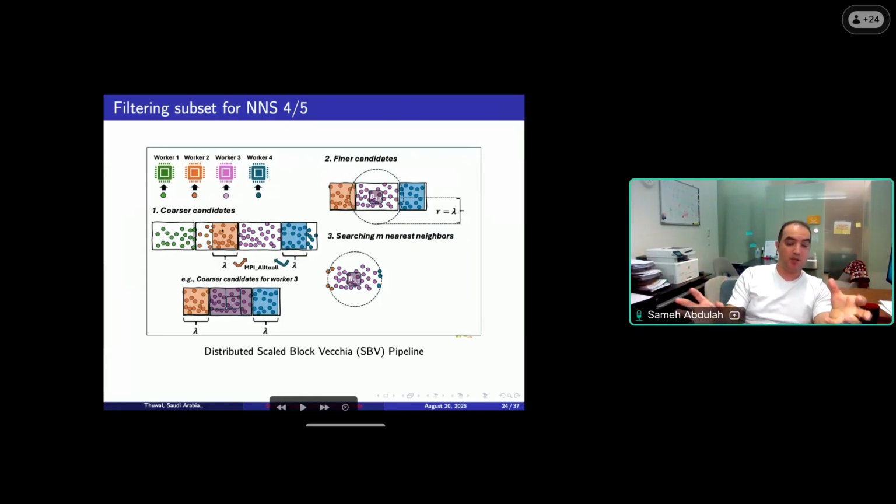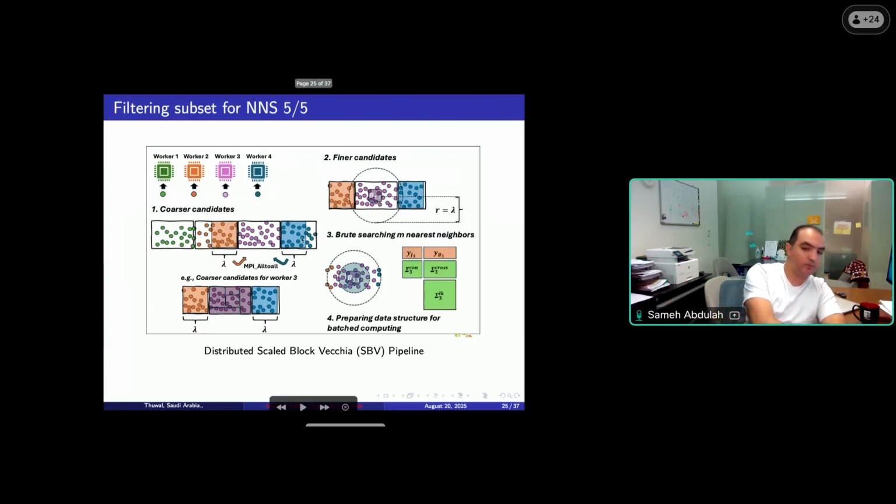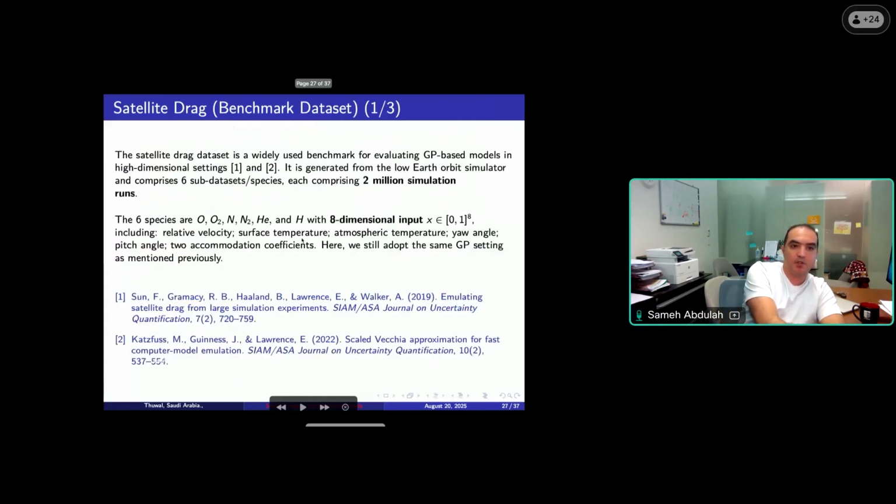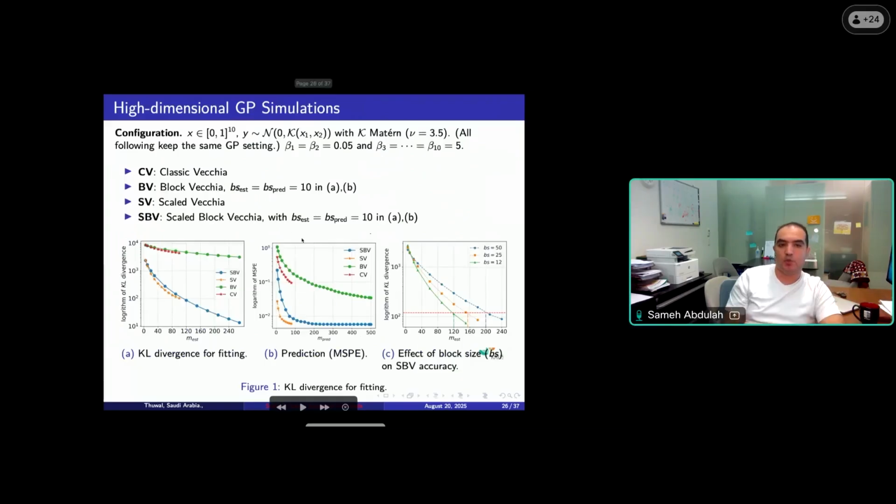First is to choose a candidate, which we call cursor candidates, coming from outside using this lambda. And we are sending the data using MPI all to all. So we are sending data, maybe 1 block, sending it to many nodes, based on the selection or based on this lambda. So there's a lot of communication happening here, and this is a bottleneck for our algorithm.